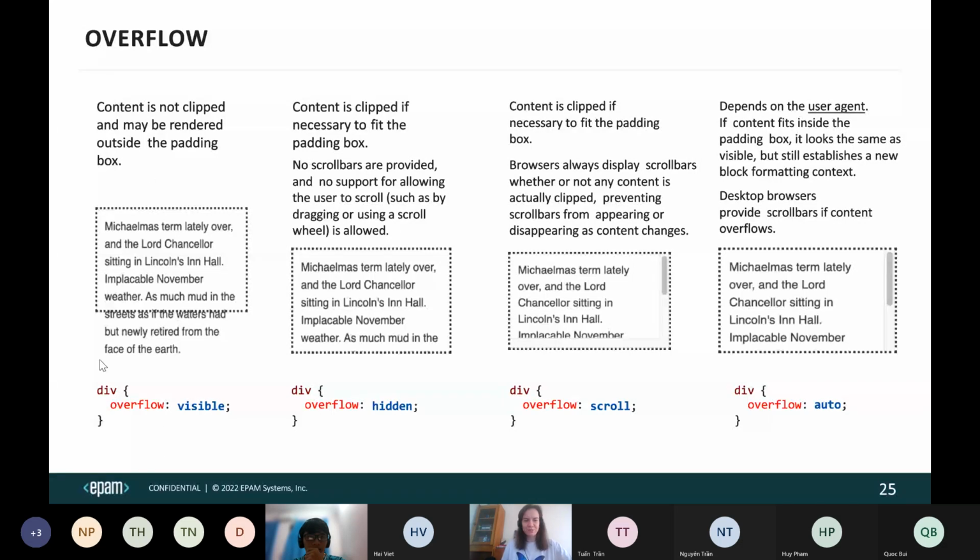And you need to decide what you want to do with this text. Either you want to show it anyway if it's longer, or you need to scroll or hide it. So fixed height is the height which is set in fixed units like pixels.